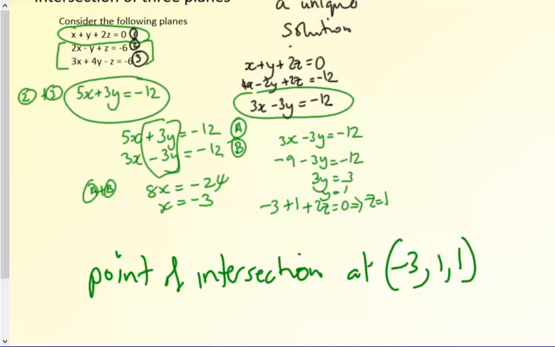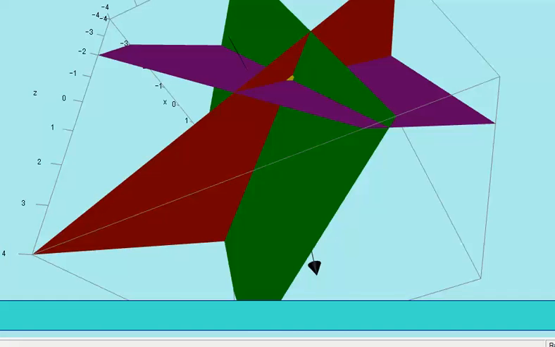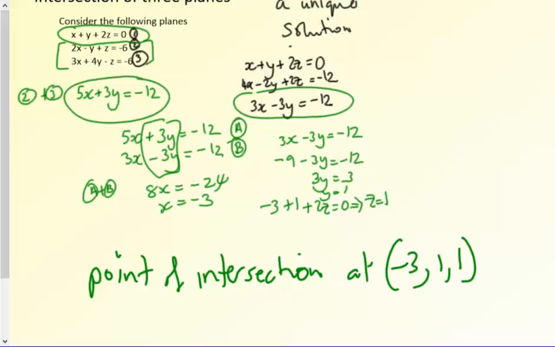Right, let's just see how that looks graphically. So here we are, here are the 3 planes. That's the first, the second and the third there, and that's our point of intersection, which is at minus 3, 1, 1. So that's what we call the unique solution of simultaneous equations. In this case, the planes there meet at one point. Right, that's the first case, and that's the nice simple case, probably the most satisfying, that we get a point.